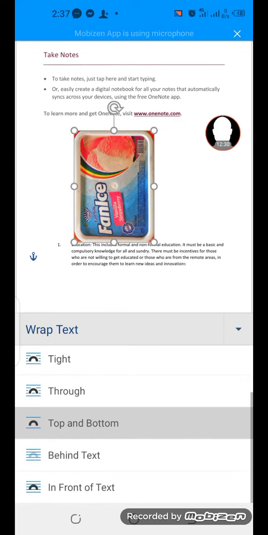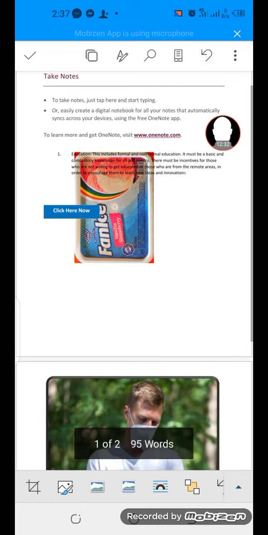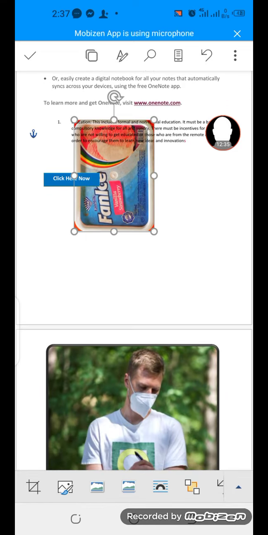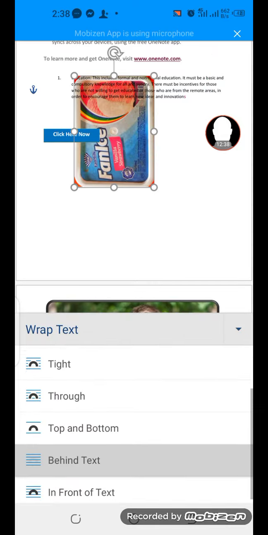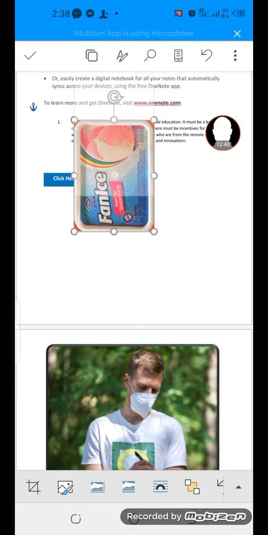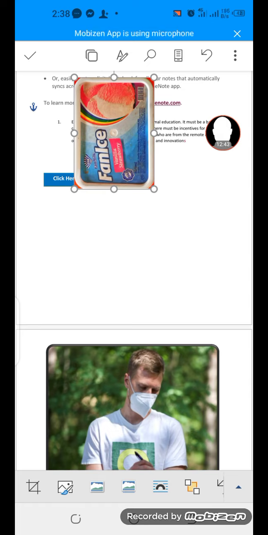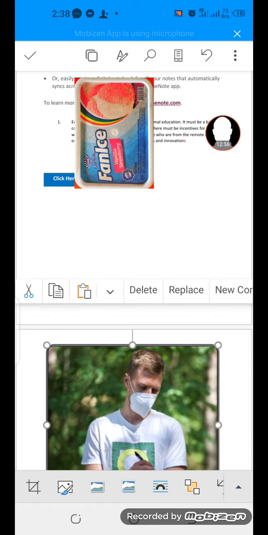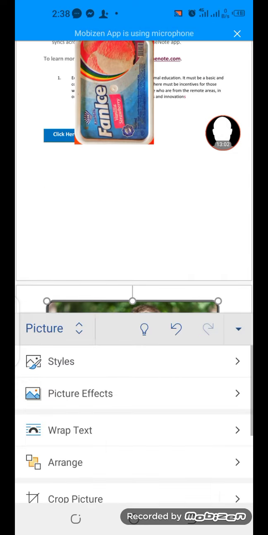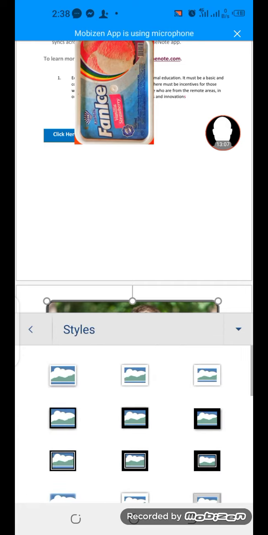Then here too, behind text, good. You can see it shows behind the text. So make sure you tweak between them, then in front of text as well. So this is now in front of text, so you tweak it to see how far you can go. It's something that is good, that you must know. So then let me use this image as it is now. I want to change the frame of it. So there's something we call picture effects. No, let's work with style first.